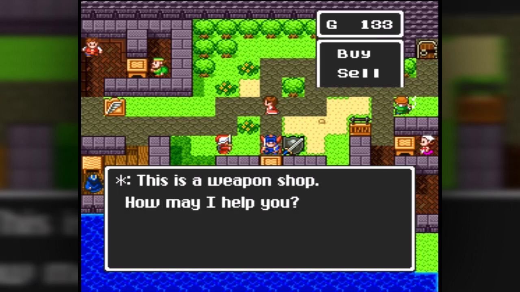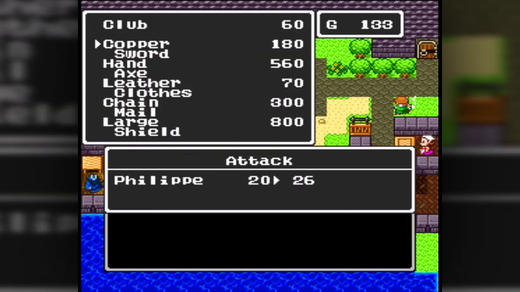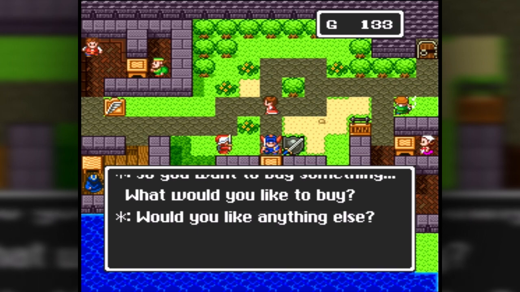All right, this is the weapon store. Let's see what they got. We got a club, which we don't want. Copper sword. Ooh, we can buy them here. Nice. I don't have to go back to the castle then. A hand axe. Woo. Decent. 20 to 31, but that's a lot of money. Leather clothes, which we already have. Then is the chain mail for 300, which will be our next step after that. And the large shield for 800. So we do not have that much money.